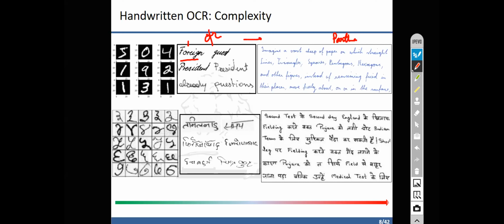In Hindi, if we just consider one of these Indian scripts, you have lots of characters. And here the number of classes is more. It is not 10. There is a huge number of character classes.